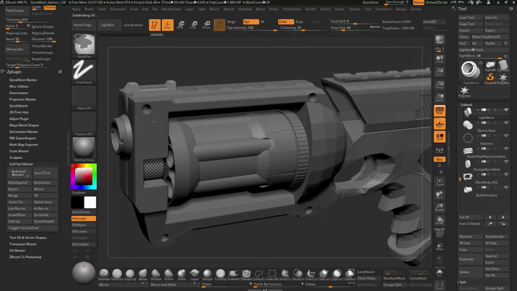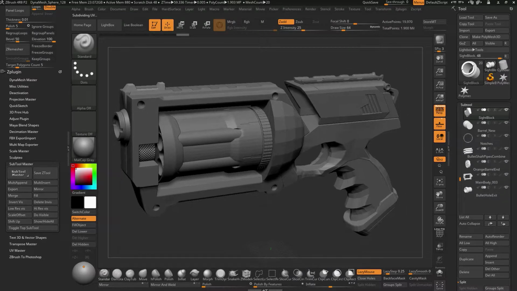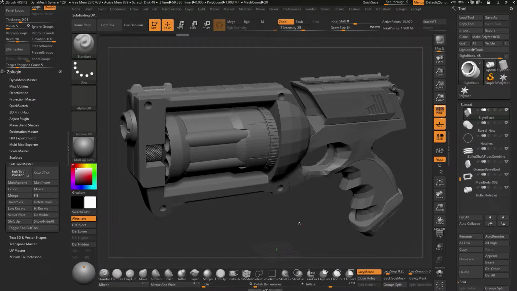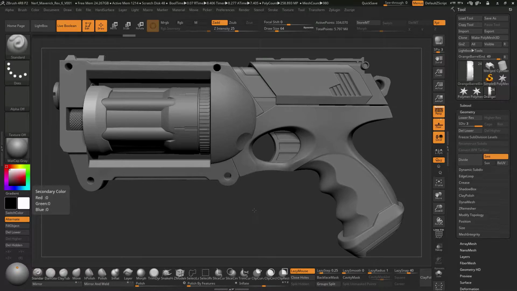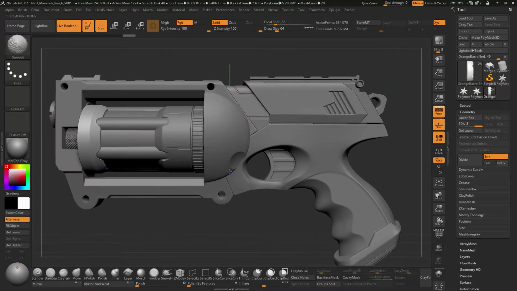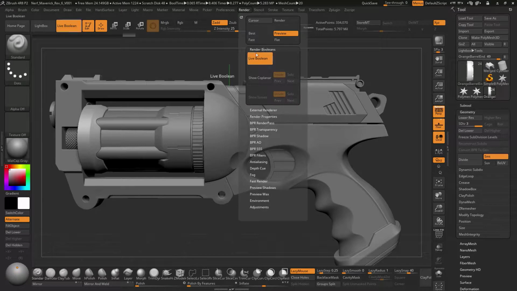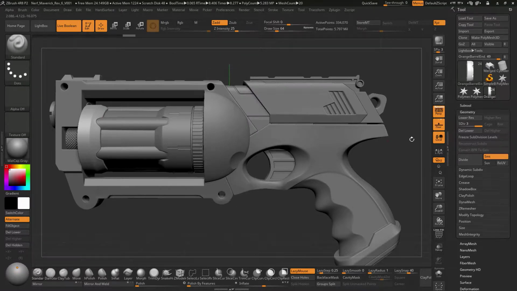Okay, so I'm just going to go through these shapes and get my model all ready to go and make it all high res. All right, I have all my shapes in order, and I actually even started to do the live Boolean here for this little notch that's kind of cut out. So it's pretty easy. You can just turn on this live Boolean piece that's right here. If you don't see that, maybe something's changed in your interface, but you want to do render Booleans. You want to turn that on and have that on there.